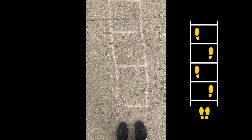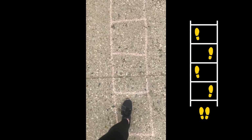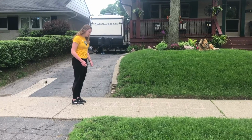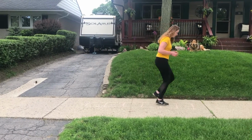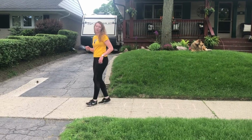Our first pattern is going to be just running through our ladder. You're going to take your right foot, put it into the first box, take your left foot, put it into the next box, and then keep going. So that's it in slow-mo. This is the first pattern going faster. So one, two, one, two, one, two, and turn around and then go back. One, two, one, two, one, two, one, two.